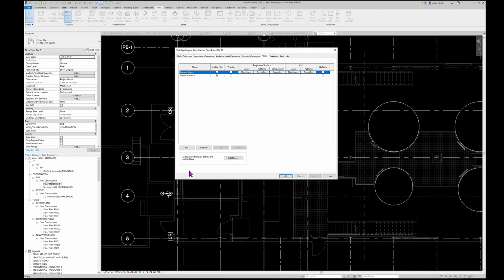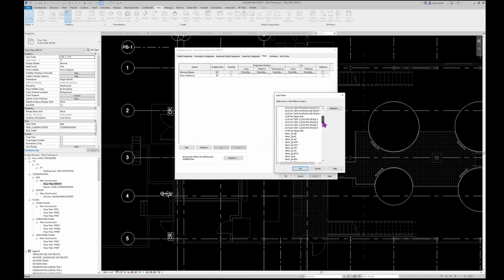On the filters, when you hit add, you'll see some filters for the mechanical. These are mechanical equipment. These filters here are based on equipment standards from mechanical. The AHU's standard designation on our tag is AHU and a number below it. So any family that has that, you can apply the settings across the board.